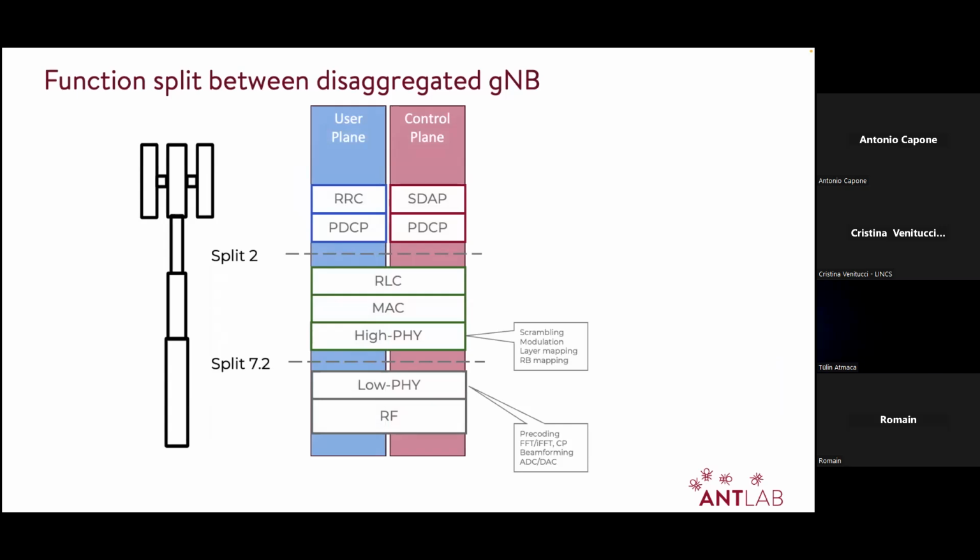Of course, when we say we disaggregate the network, what do we really mean in terms of the different functions that we have? This is also one of the complexities that you have to manage for making different products compatible and really interoperable. For example, in particular between the low part of the stack and the medium part of the stack, defining exactly where you put the boundary, which function you define in the low physical layer and which function you define in the high physical layer, is not easy. At the moment, there are a number of different options being considered, which make not all the Open RAN solutions compatible with each other.